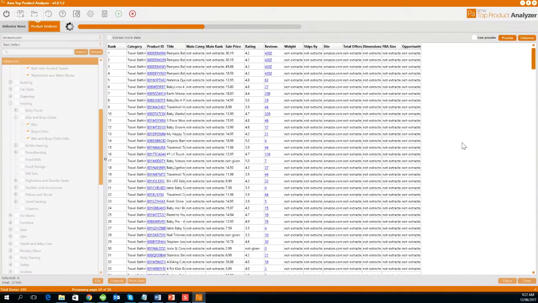So the information you're analyzing is old, because Amazon updates their information on an hourly basis. Every hour Amazon will run the numbers and update your listing.